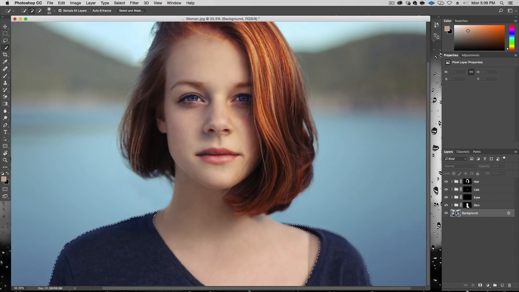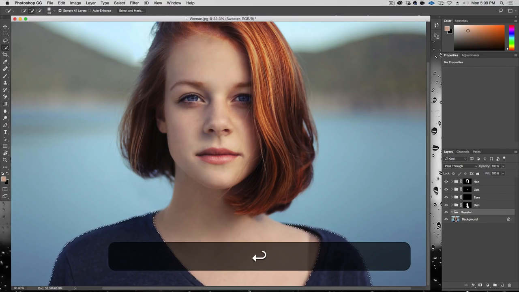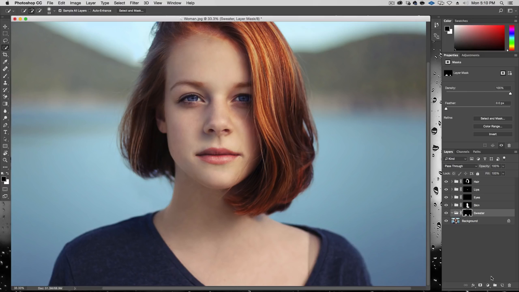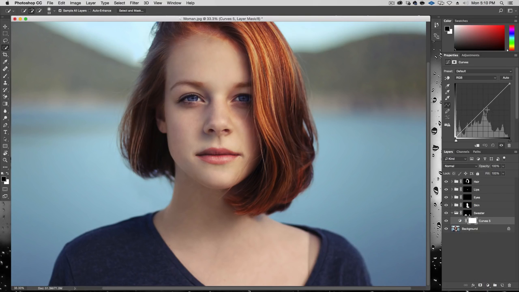Okay, and let's create a new group. Filter and mask, and let's create a curves. Once again, bring this up, bring this down. Usually in the S curve, I have a tendency to keep the three-quarter tones as they were and lower the quarter tones. So it usually has a nice result. Something like this. Let's see, before, after.